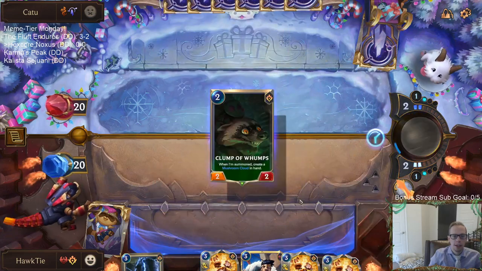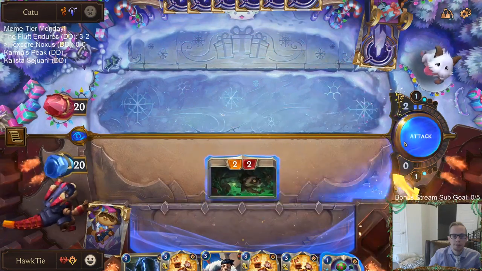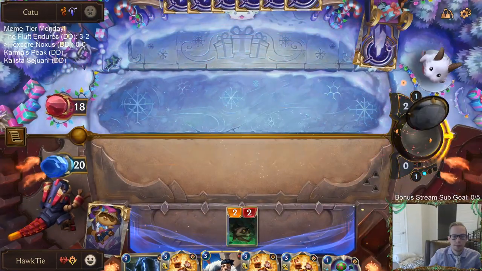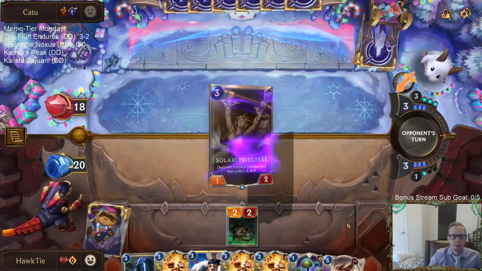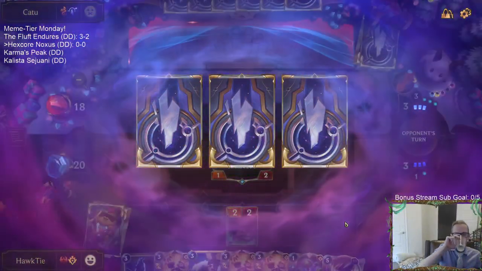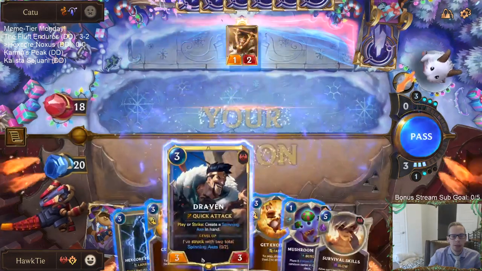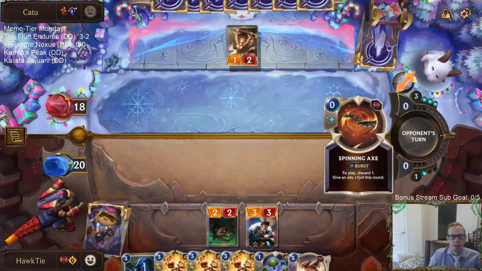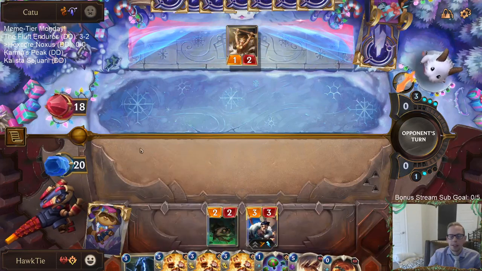All right, we have a lot of Get Excited's. And we'll just discard this Mushroom Cloud with a Get Excited. But Get Excited's do a good job killing both their champions. Yeah, if they already have so much card advantage and refill their hand, then Hexcore Foundry may not be a bad thing at all. I do really wish we had one more mana this next turn where we could double spell with Foundry and Get Excited. This next turn, maybe I'm a little greedy.